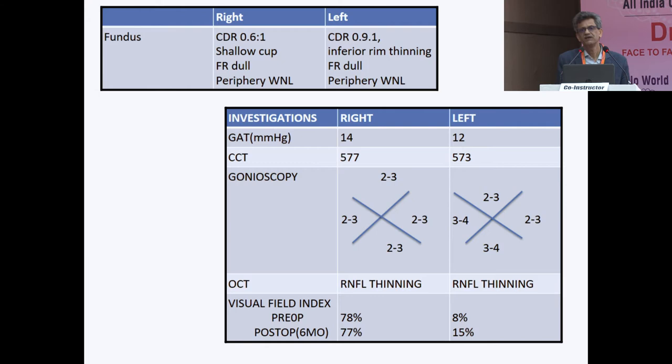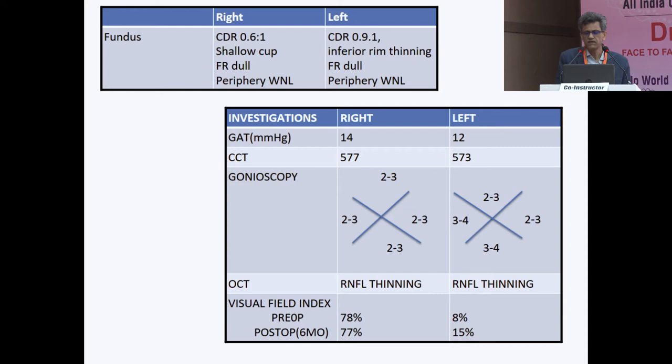In case there are spikes, in case we cannot control them. So whenever you do something like this, tell them, in case there are spikes and I cannot control the pressure, which happened to me only once in a very close friend of mine. 10 days later, I operated for trab after having done the cataract, and later he settled down. But this has to be told to the patient, that in case things do not settle down, you want a cataract, I am doing only a cataract. It merits a combined surgery, but I am doing only a cataract, provided you stay with me for some time. And if the pressures rise beyond a certain limit and we cannot control them, that is what we will do.